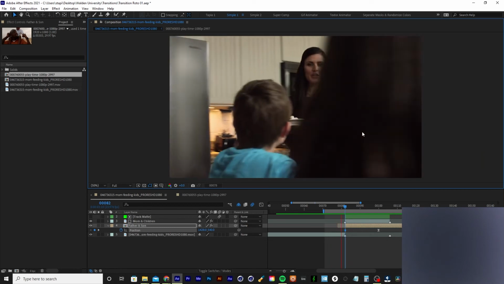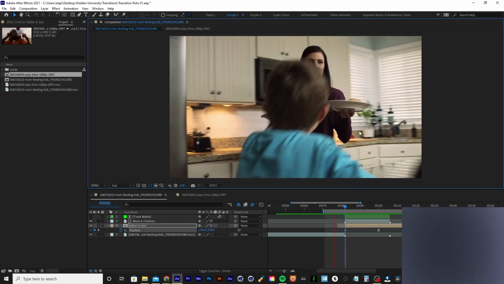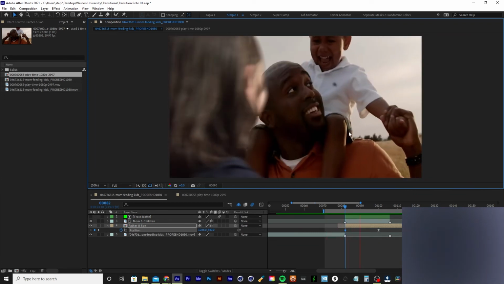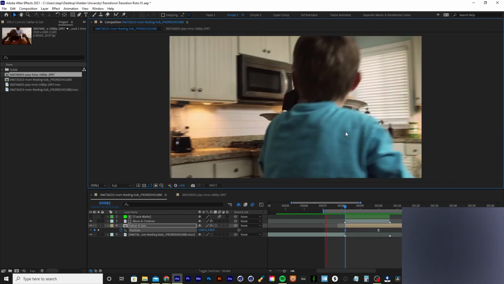Oh yeah, in order to move things in a straight line, press Shift. If you press Shift and drag, it'll move in a straight line. So let's see what's going on here. There you go, something like that. That's too much of a big move. Try to find the happy medium where it looks natural. There's movement, but it looks natural. Something like that. Maybe a little less. It feels a little bit natural. It's happening, but it's not like, oh my God, that's a fake camera move. You don't want that.